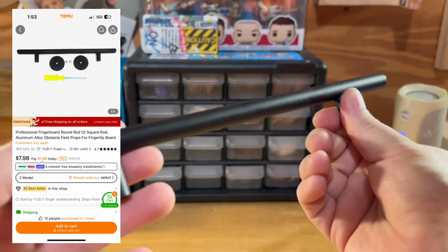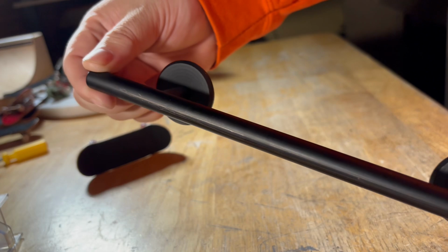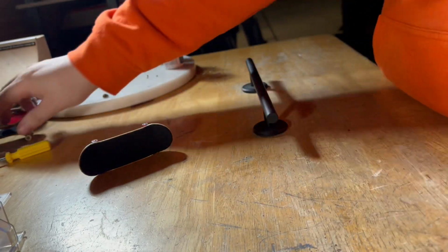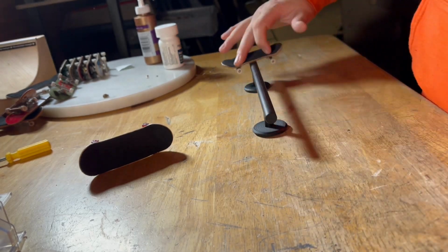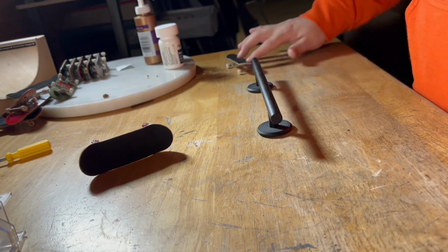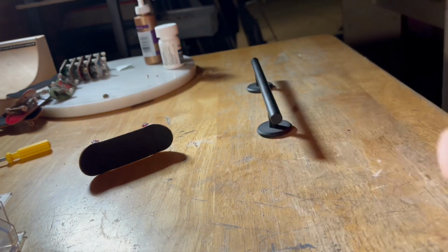$8? I'm all in. Now, for the most part, I'm a slacker, so some assembly required kind of means it's a deal breaker for me, but in this case, the rail was super easy to put together. And again, the fact that you get a little screwdriver to put it together is a super plus. And I actually don't know what a super plus is, but I don't want to go back and re-record that part, so we're just going to roll with it. Now, I didn't realize this at the time, but you can actually pick between a round rail or a square rail.